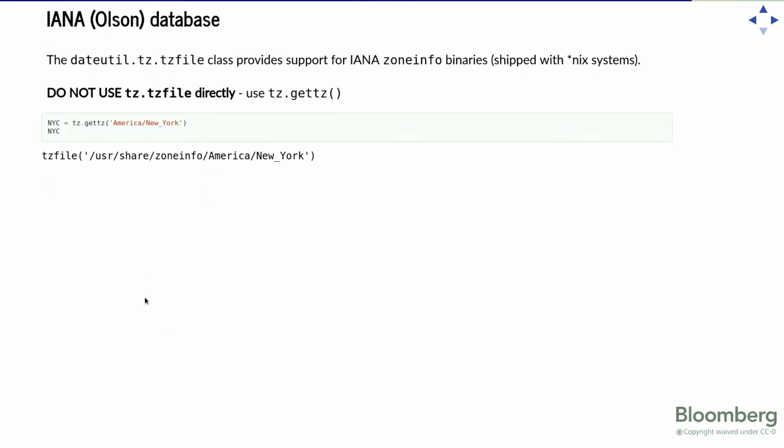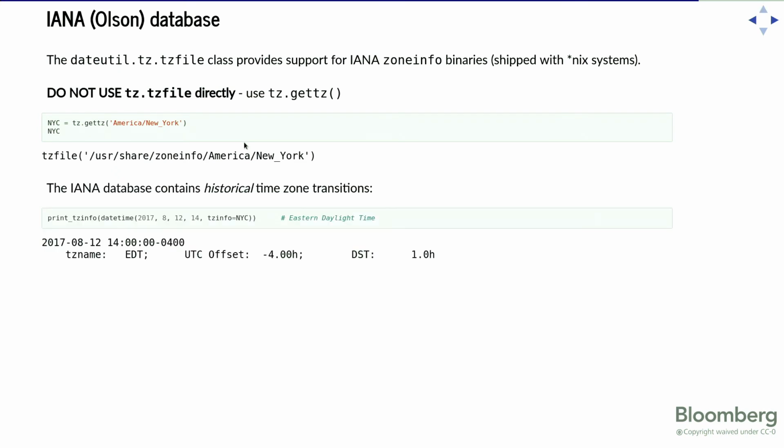All right, so then dateutil also provides an Olson database zone, and these IANA zone binaries are what ships with Unix, and dateutil also ships its own binaries just for people on Windows who don't have a natural one. You can instantiate these tz.tzfile things yourself, but it's much easier to use gettz, because then you can just use the zone name and not the actual location. It'll pick up that I have these time zones installed in /usr/share/zoneinfo, and then it'll instantiate one for me.